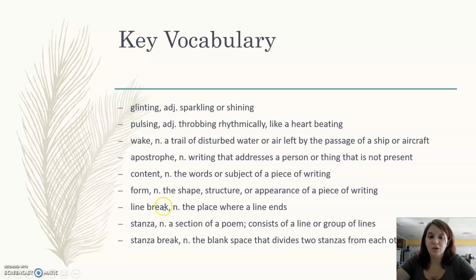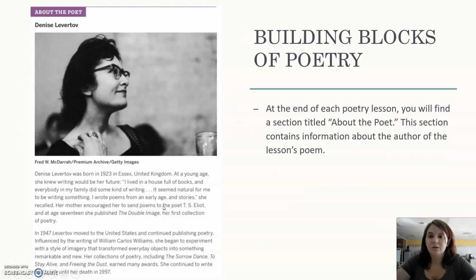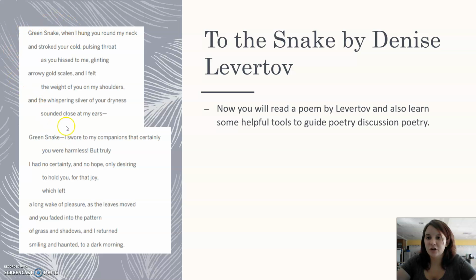Then we have a stanza, which is the section of poem. So you can tell from this, we have a section out here, and you see this kind of big gap. This is actually the second stanza, and it looks like here we have a third stanza. So it's basically the break between the paragraphs, and it's pretty easy to determine when you're looking at a poem because there's a good space usually between them.